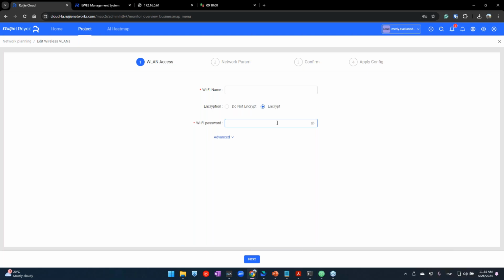So I need to separate the SSID. So let me call it captive, for example, guest. We will choose do not encrypt. Why? Because we have to enter our SSID free without a password, but we will enter the network only with a voucher.